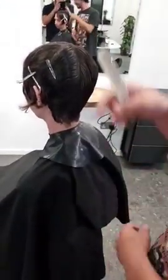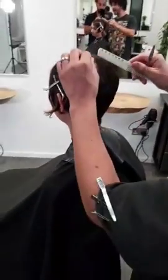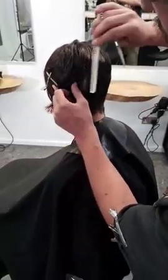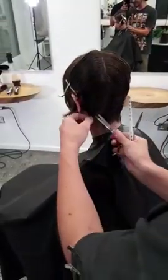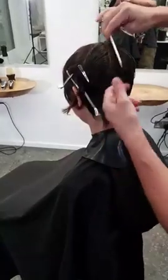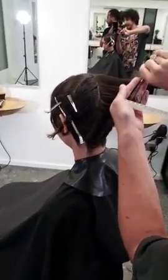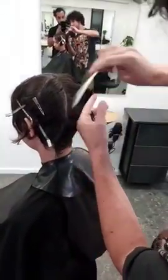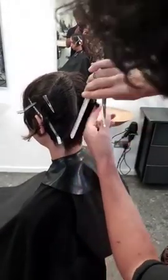A lot of hairdressers end up getting lost in their work. What I mean by this is they start off with an idea, and slowly the idea ends up changing as they work, because the hair is forcing them to do something they didn't decide to do at first. By having this much control of the hair, you are controlling what you're doing, and you're manipulating the hair into the correct shape that you're looking to have.